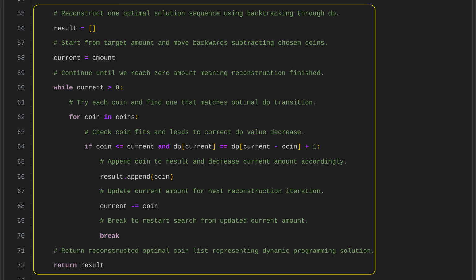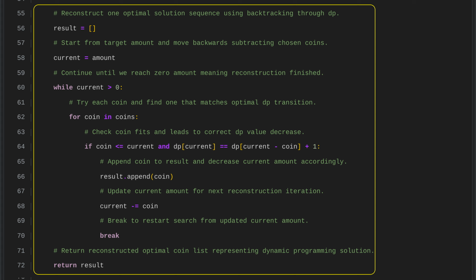To reconstruct the optimal sequence of coins from the dynamic programming solution, we start with an empty list for the result and set the current amount to the target value. While the current amount is still positive, we scan through the coin denominations to find one that does not exceed the current amount and that corresponds to the optimal choice recorded in the dynamic programming table.